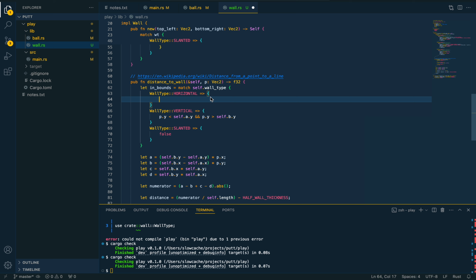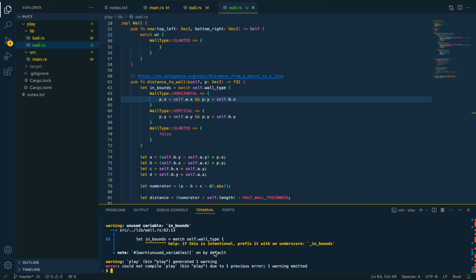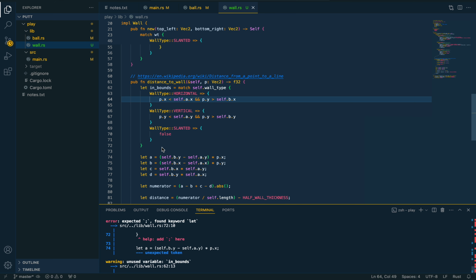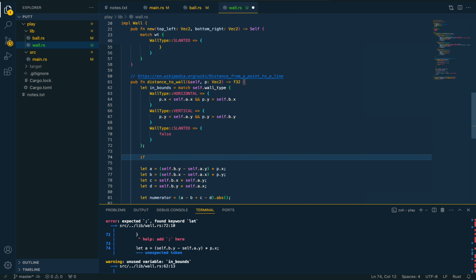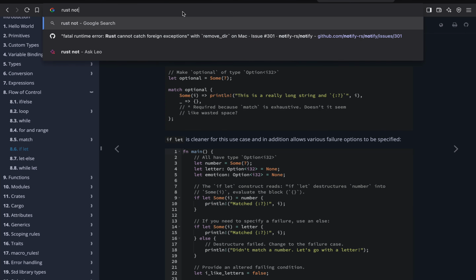Then here, p dot x less than self dot a dot x, and p dot y is greater than self dot b dot x. What's the Rust not?